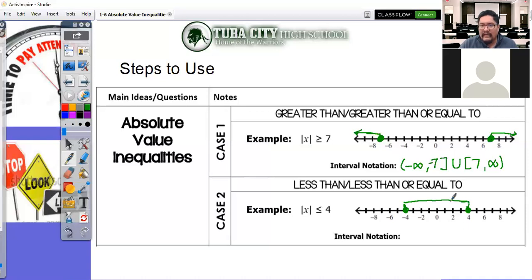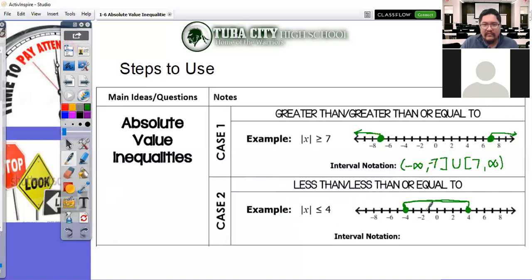So therefore, we already kind of checked it so that we know the solution is going to be between negative 4 and 4. And again, if I pick negative 4, put negative 4 where x used to be, that's going to cause it to become positive 4. And positive 4 is less than or equal to 4, so that's true. If I pick negative 6, put a negative into the absolute value, you get 6 is less than 4, and this is not true, that's false. In that case, the mouth would not be open towards the bigger number, which would be 6.